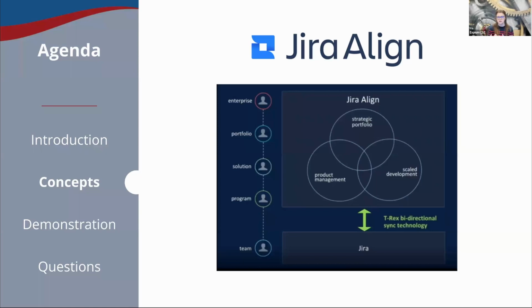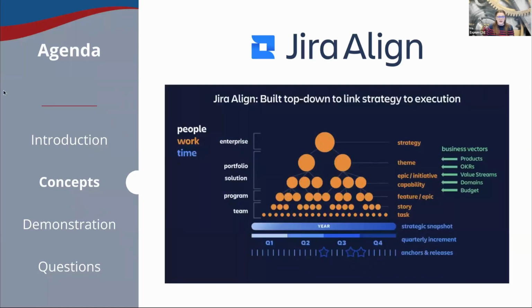So our teams are still working in Jira software, that information's rolling into Jira Align. So we get that roll up of information and back down again. And then we can use those modules at the higher levels of scale in Jira Align. As Jira Align helps us plan and execute our work across the enterprises, it uses those three hierarchies that I mentioned earlier: people, work, and time.